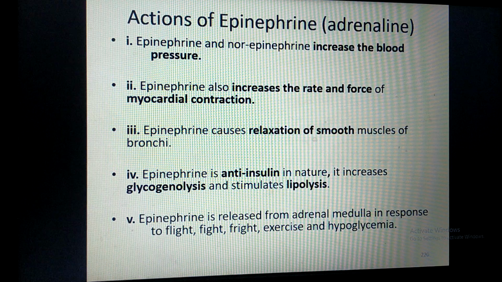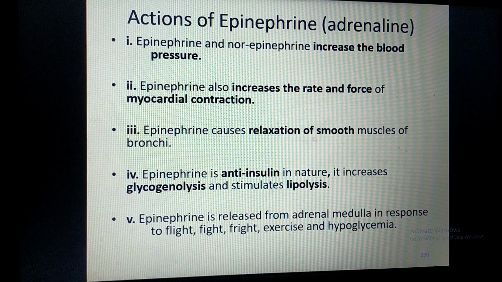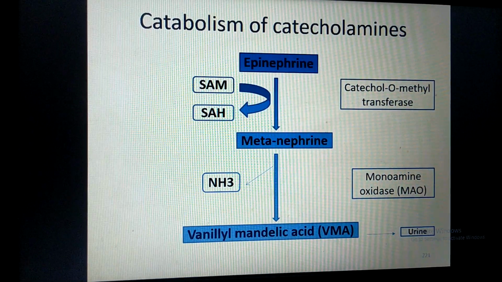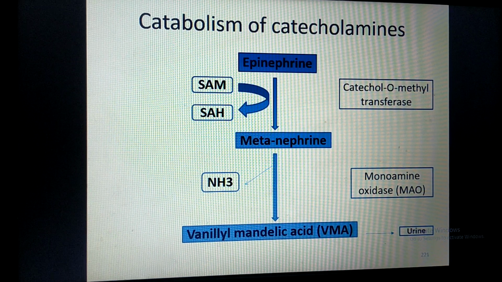Epinephrine is released from the adrenal medulla in response to flight, fright, fight, exercise and hypoglycemia. Now catabolism of catecholamines: epinephrine undergoes one more transmethylation reaction. Here again epinephrine acts as a methyl acceptor, which accepts a methyl group from S-adenosyl methionine, and S-adenosyl methionine is converted to S-adenosyl homocysteine, and epinephrine is converted to metaepinephrine. The enzyme is catechol-O-methyl transferase.